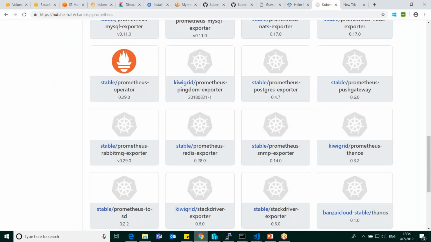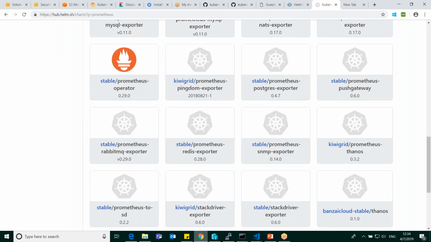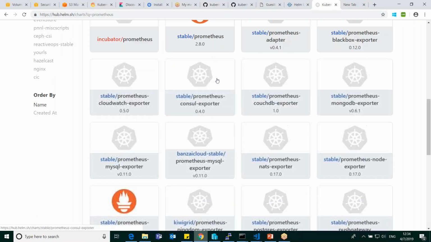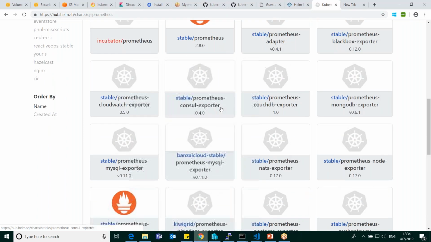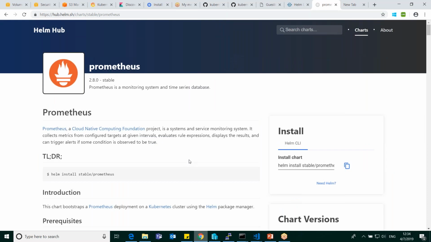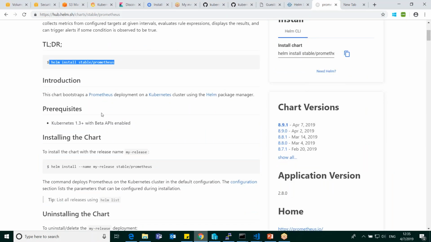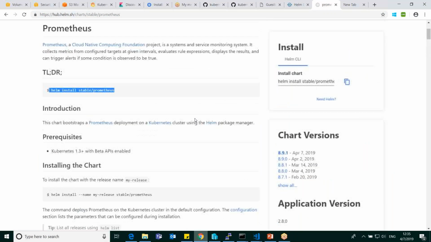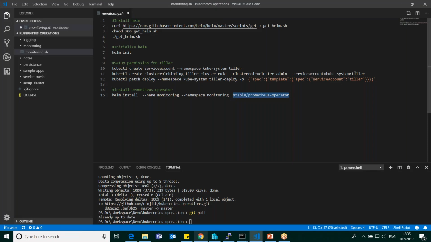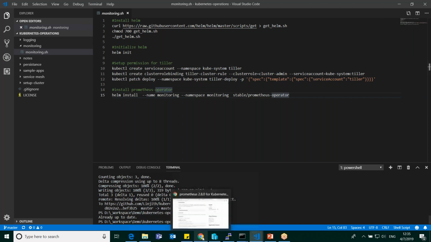And there are different versions. One with just the Prometheus, but not with the remaining stack, etc. Once you are there, you'll be able to just execute this particular command and install it. So basically, you set up the package manager, and then you execute this. Then you have the application installed.